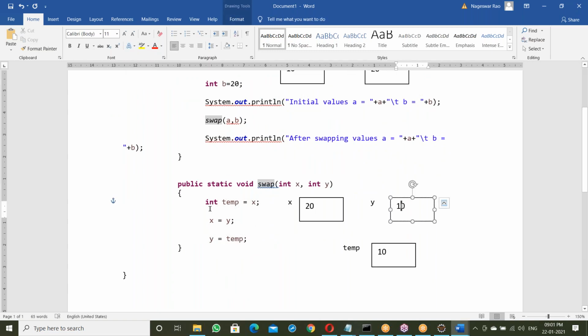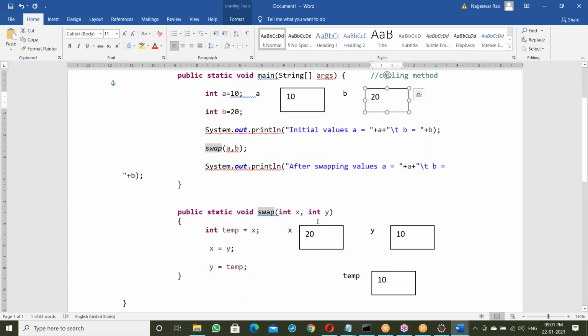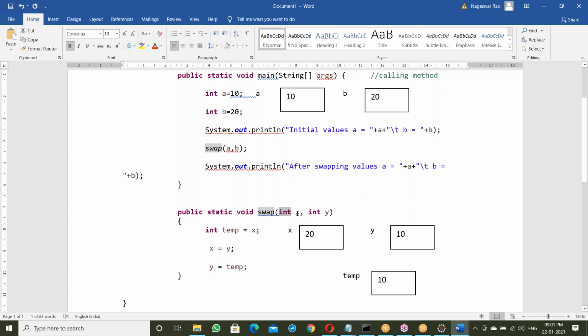So what is happening here? This swapping operation performing on local copies, not on actual copies. This is call by value. See, in call by value, passing a value to variable. It's a call by value here.